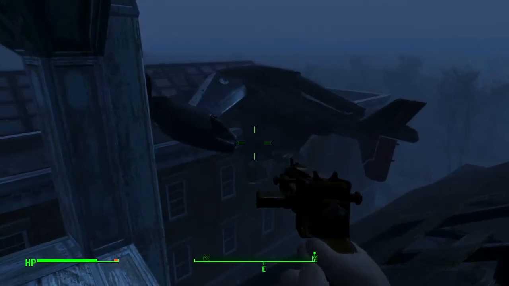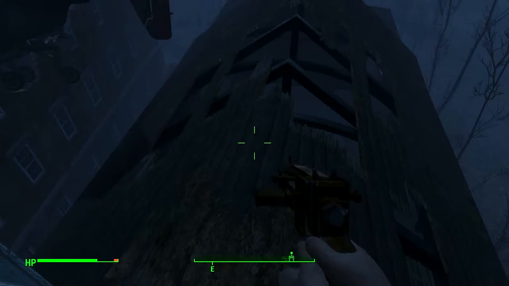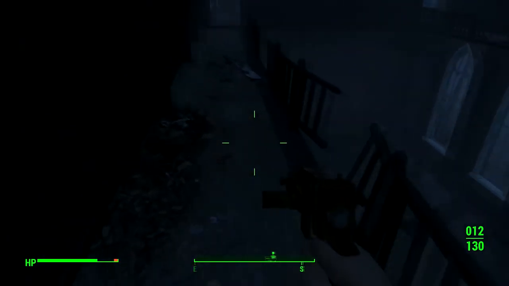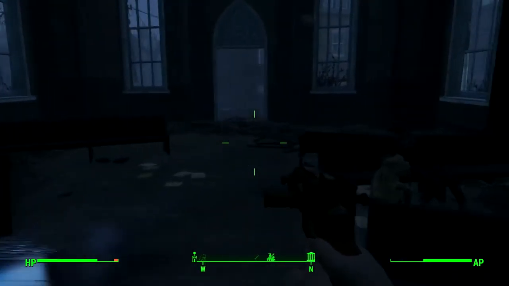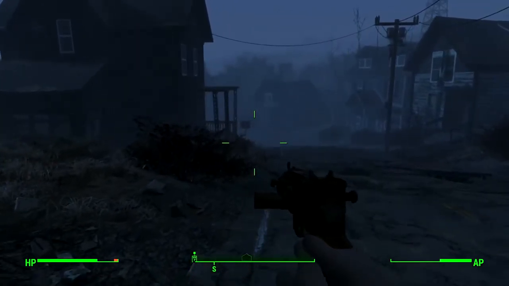What in the holy hell is that? Oh my god. Well, I'm at the roof. What do you know? Let's go back down. There's nothing up there. Hey, Dogmeat. How are you, little buddy? Let's get down and out of here. So, we'll go down here.